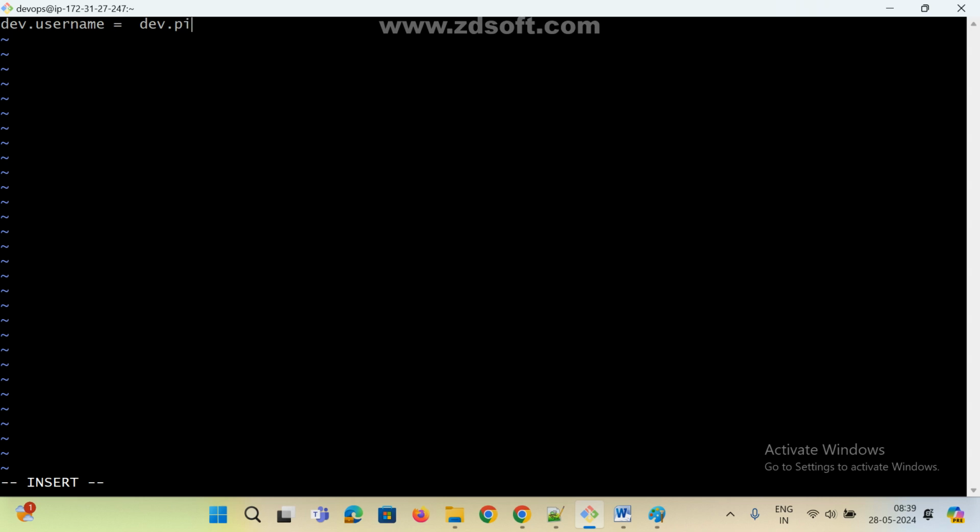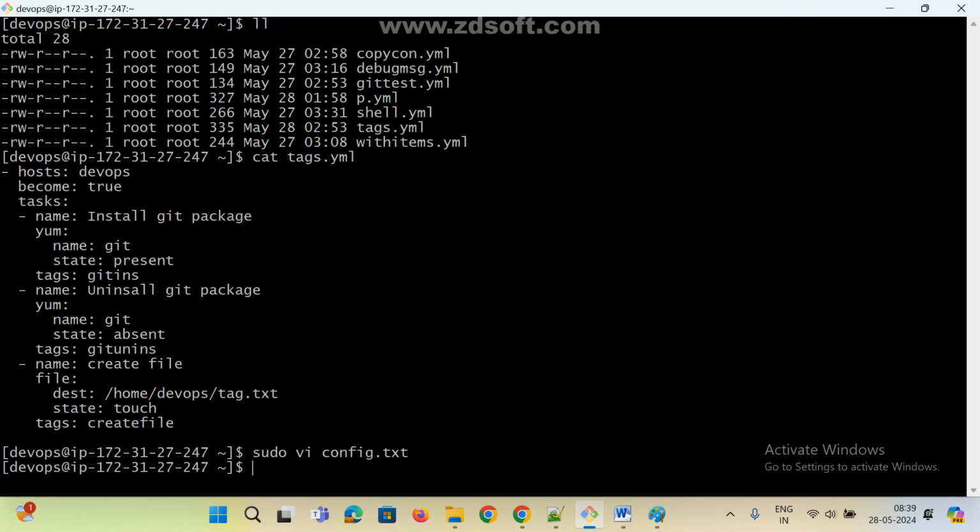For example, test user. Then dev.password, I am giving some password. Escape colon x. Just assume this is my configuration file, or credential file. You can give any name, credential.txt or config.txt.